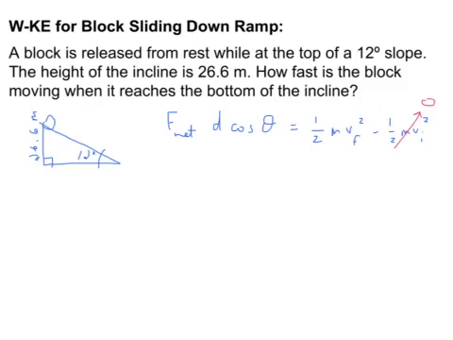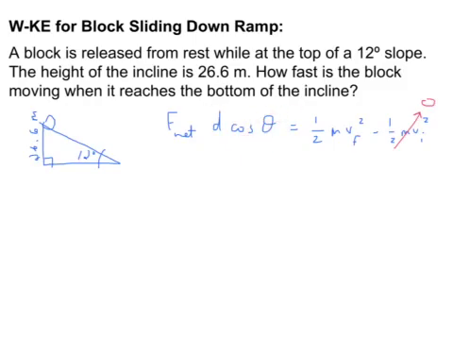Now, to solve this problem, to find the final speed, right, here's the final speed in the equation, we don't have mass, so we better hope that that cancels out. That's immediately what you think when you see that the mass isn't given, because we can't really find it. So what we'll have to find is the net force and the distance and the angle between the two.